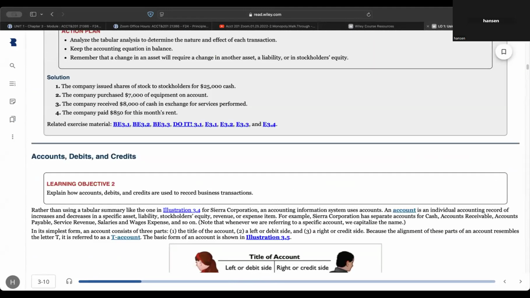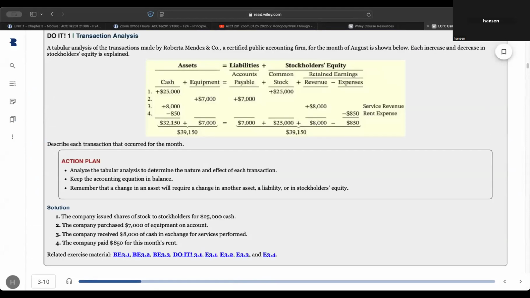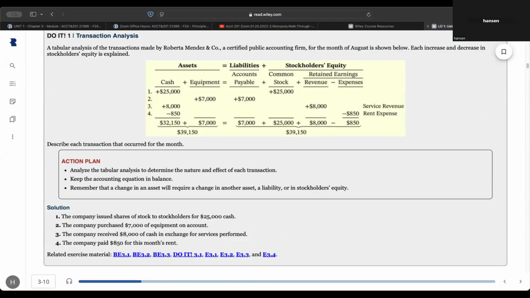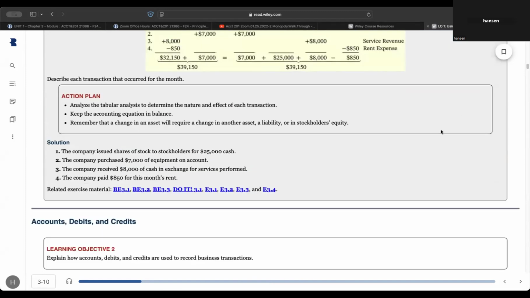So now they say do it. They'll give you a little sample problem and then scroll down a little more where it says solution, and they'll show a solution. These are really great for students to practice problems and get immediate feedback.